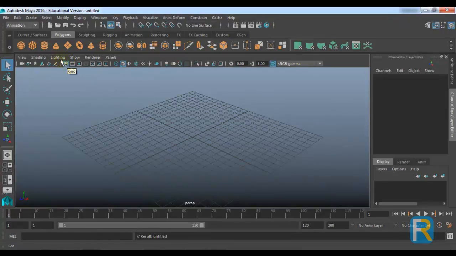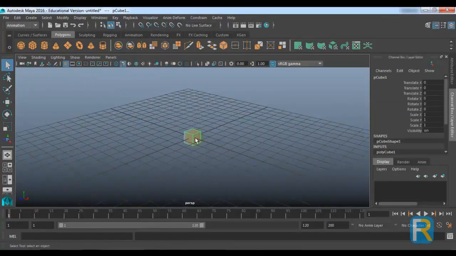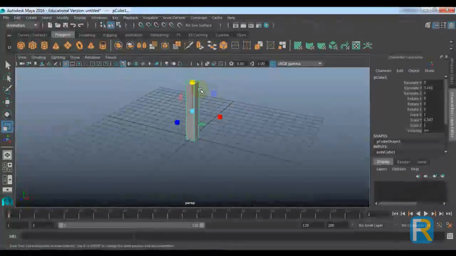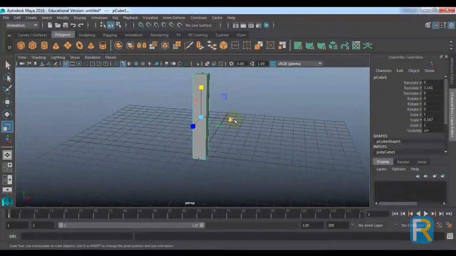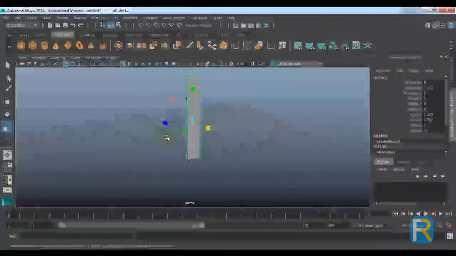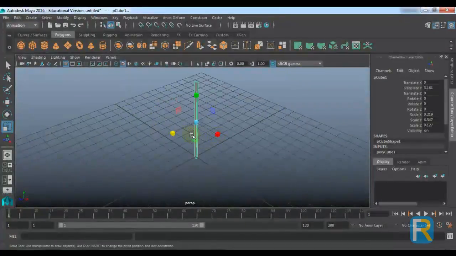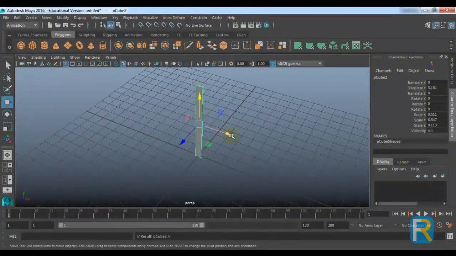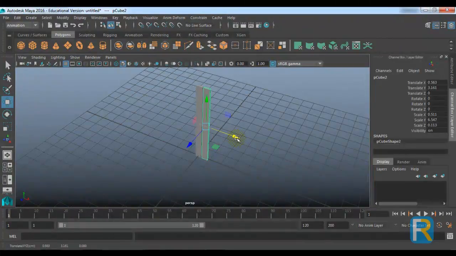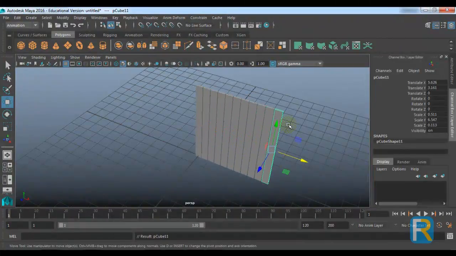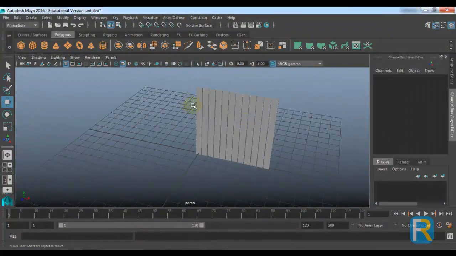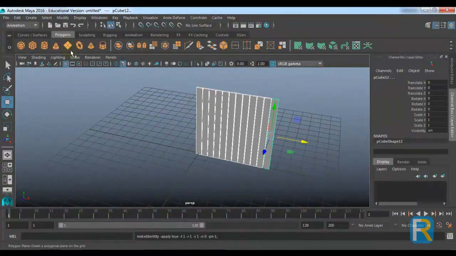So for example, I'll just create a cube. Just freeze the transformations.